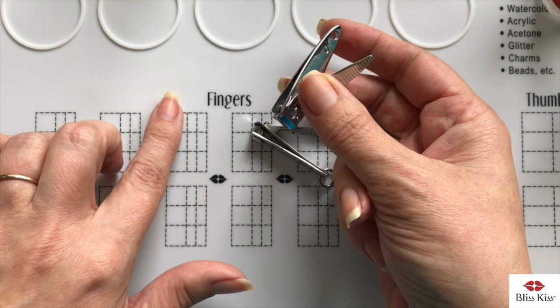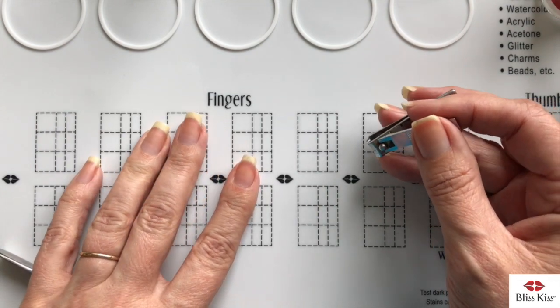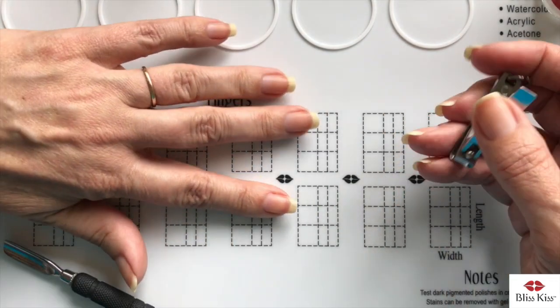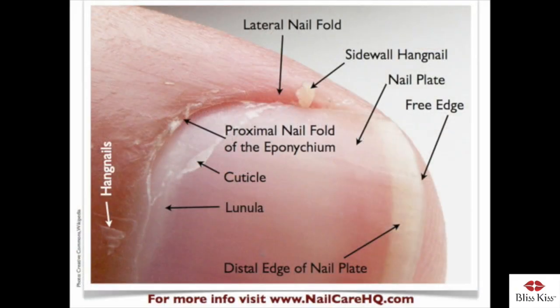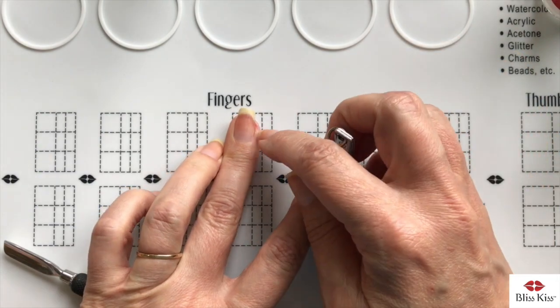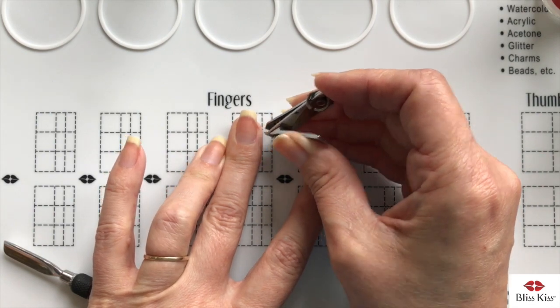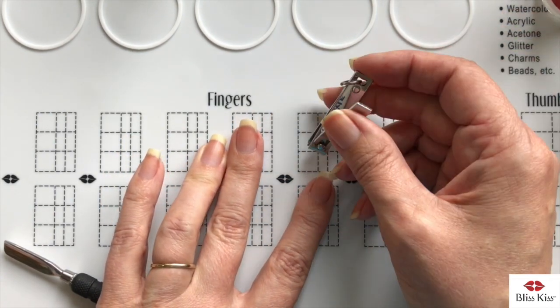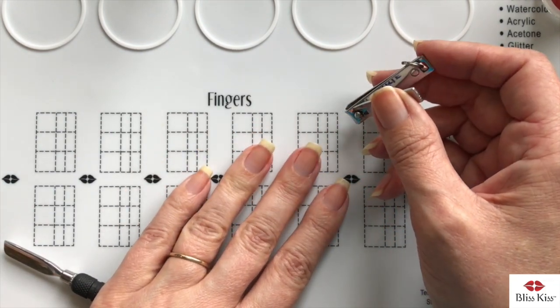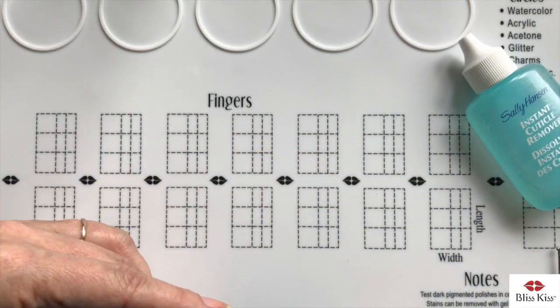That's good for the big nails, but for getting that skin — because I am a perfectionist picker — these little bitty pieces of skin that get right there on the sides, if I get one I will sit there and pick at it and pick at it and make it bleed and get infected. So what I do is pull the skin away and then get in there with these teeny teeny nippers and cut just that dead piece of skin that is no longer attached. That is the only thing I cut in terms of anything near my skin.